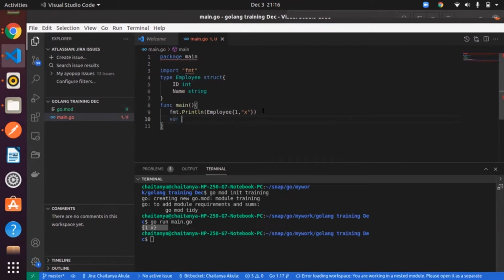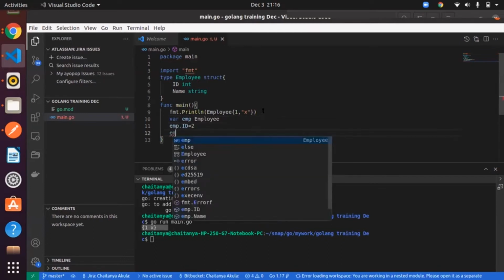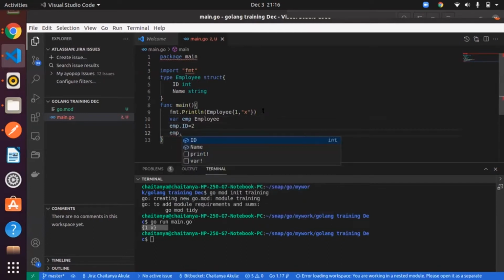Let's do it in a different way. We can assign values like this also: ID equal to. Name is a string, right? So I have to use double quotes.